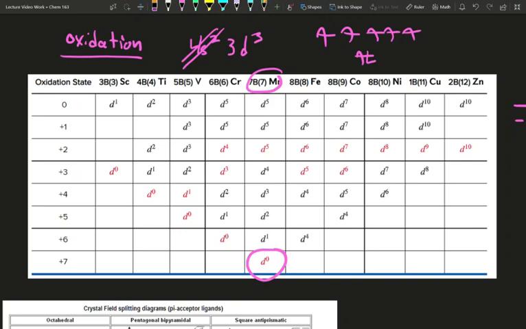Permanganate, MnO4 with a minus, is one of the more reactive oxidizing materials that we have. It's this deep purple and is used in a lot of reactions. It commonly will become manganese 4+ or 2+, depending on the reaction that happens, where it is reduced by oxidizing some other material. So while there are a number of oxidation states and reasons why we can obtain very high oxidation for the center of the transition metals, we get much lower oxidation states for either the start or the end of the transition metals in a series. This also leads to some of the intense properties of transition metals, such as color.